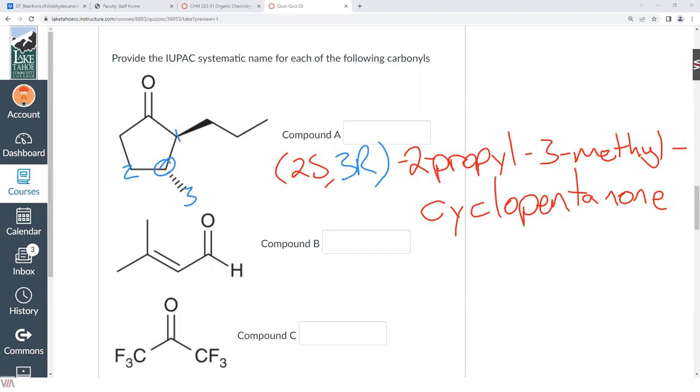Be the full IUPAC name for that one. And that's about as complicated as it can get, right? Because compound B has 2 functional groups. So I guess I shouldn't speak too soon. But for these things we name with a suffix, if there are 2 suffixes we can use at the same time, like one suffix to indicate that's an alkene and another one to indicate that there's an aldehyde. So instead of being, this would normally be butanal if it didn't have the double bond, so it's going to be butenal.